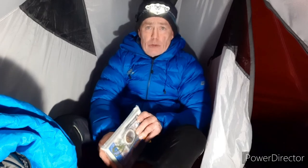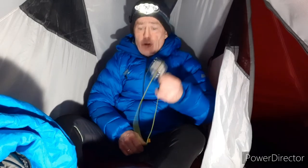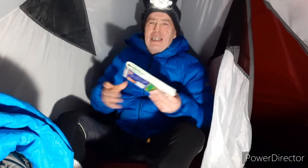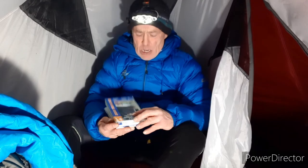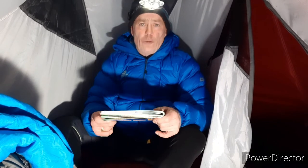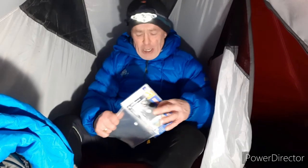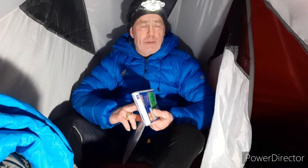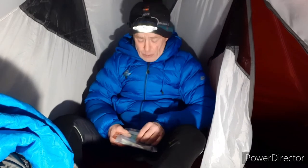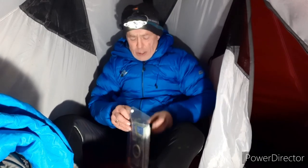Do not come into the mountains without a compass. Learn how to use one of them. And that's a laminated map. You've got to get the proper map for the mountain that you're on. I don't know if they're selling them in paper. Paper is no good anyway, because if I take the paper out three or four times as I'm walking and they get wet, they just get destroyed.